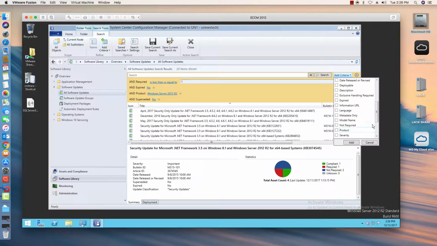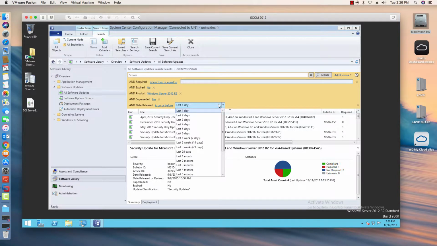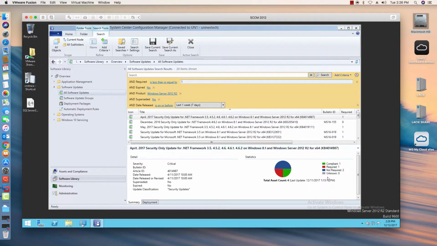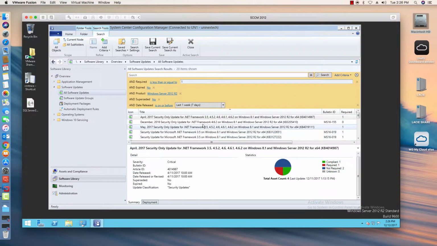We got required, superseded, expired. We want date release. Let's add date release. Last week, search.